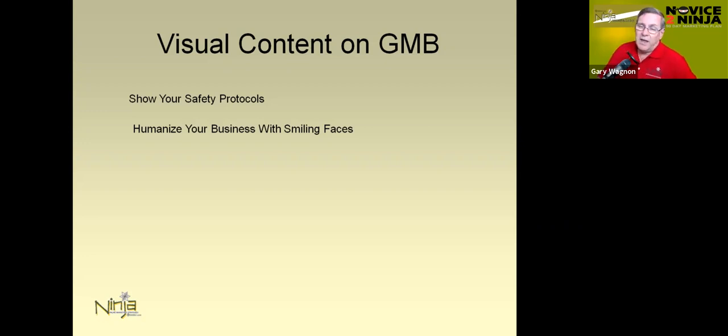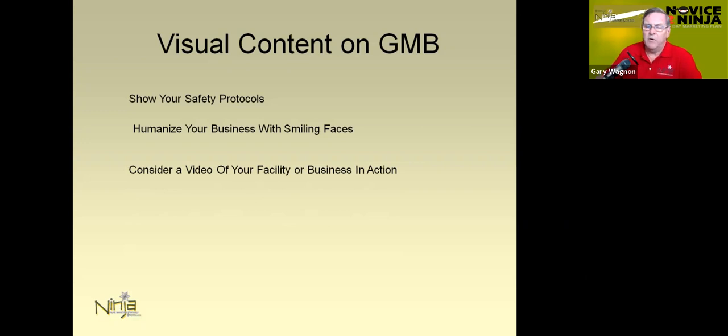So utilize that, maybe even in a video. And a video is a great way to do that too. Consider a video of your facility or your business in action. So, what are you doing? How are you doing your business right now? Shoot a video of how that's being done, or do a Zoom and record it to talk about some things that you're doing. So utilize the visual content on Google My Business. And then you just simply post those in the photo section down at the bottom.